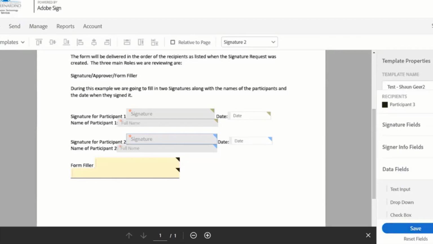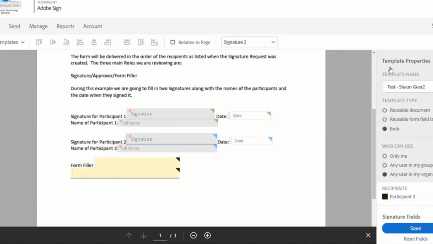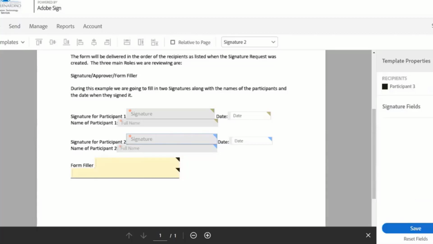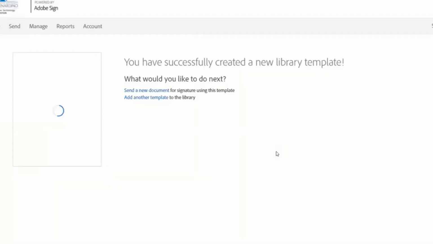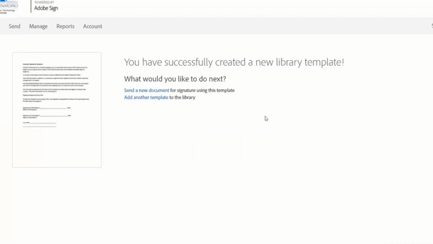If you're not sure you named it correctly, you can go up here under template properties and see the name, and you can change it there if it's not set correctly. But I'm sure you guys made sure your template was saved correctly at the previous page. But if you needed to, you can rename it there. Now, let's go ahead and click on Save in the lower right-hand corner. Now you have a template.